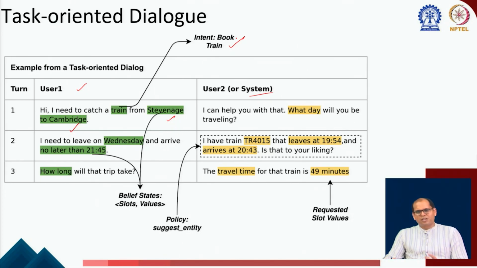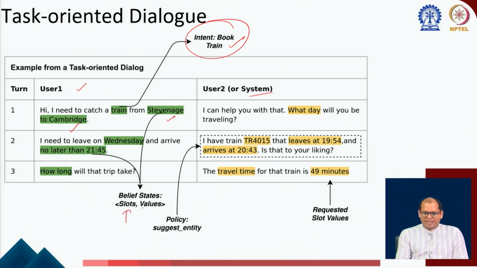So if you are only specialized, you may not need to do intent detection, but even there you may have multiple things. Like if you are talking about train reservation, you can book a train, you can talk about cancelling a train, and so on. So that is very important, what is the intent? And then you would have a lot of slots once you go to a particular frame. So I want to book a train, so I need to know various slots and values. And this will be already specified in the domain ontology, that if I am booking a train, I need what is the source, what is the destination, what is the date, and so on.